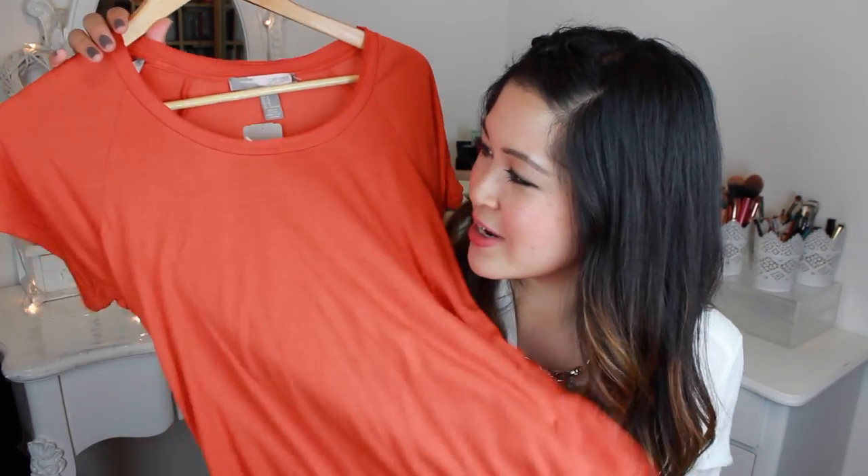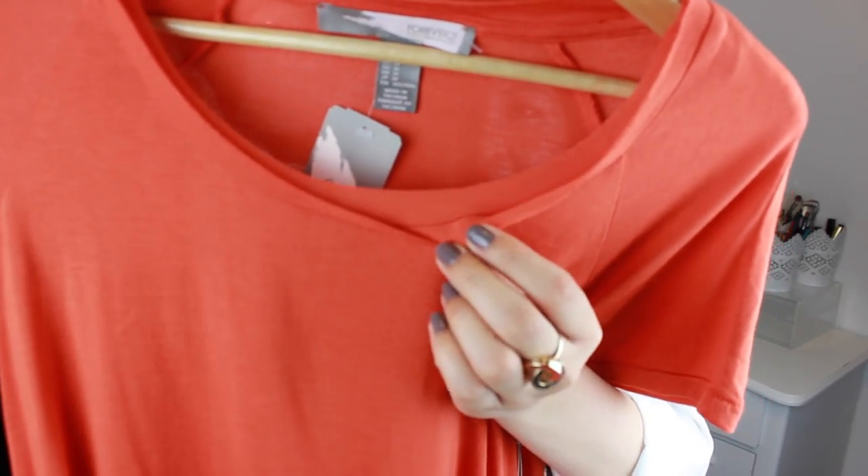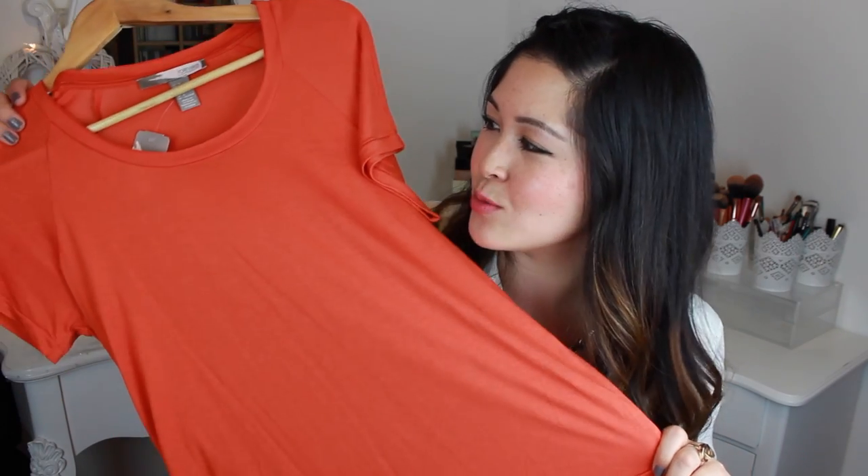I'm really sorry if you can hear any noise at the moment. The BF is watching a really loud action movie and I've told him to try and turn it down but that doesn't seem to have worked. I'm really into my oranges at the moment, whether it be the fruit, the colour — I'm wearing it on my lips, on my cheeks — or like peachy oranges. And I spotted this really nice vibrant orange t-shirt. Really like it, nice and soft, kind of got a little bit of a double neck there. I'm looking forward to wearing this with my kind of ripped light jeans, some chunky necklace, and just being really casual in this.